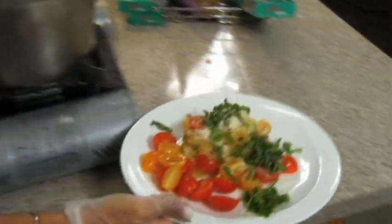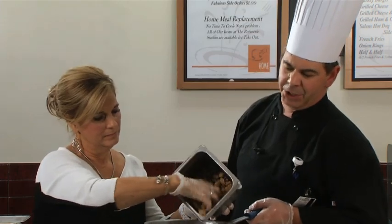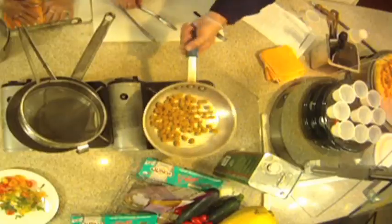So we're gonna start by putting a little sausage in the next pan. Karen's gonna add it in. It's a mild Italian sausage, and this is the meat part. I love meats in my foods. I feel good when I'm having meat. Most men do. I can't explain it. But we've got some sausage here.